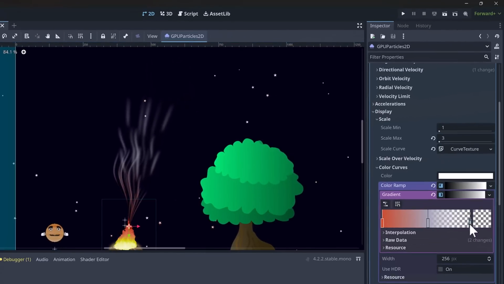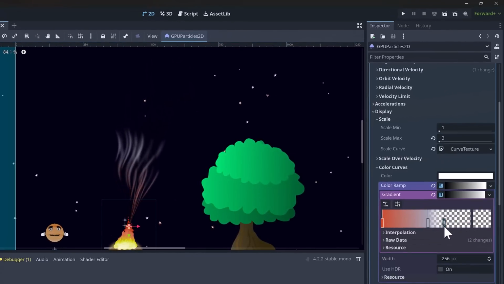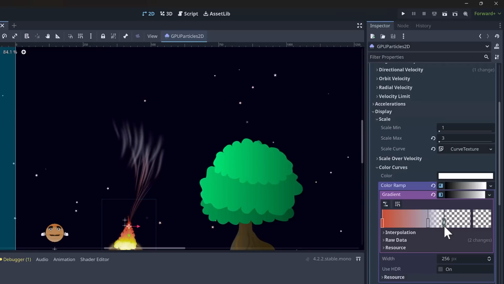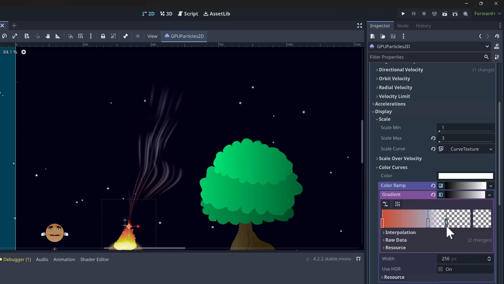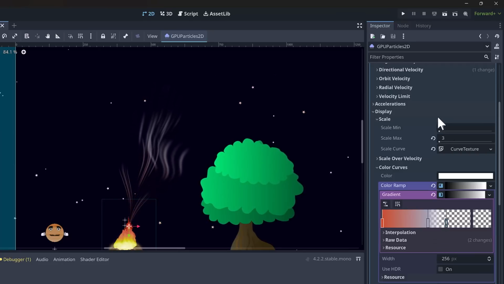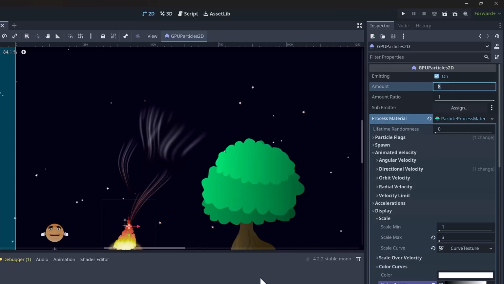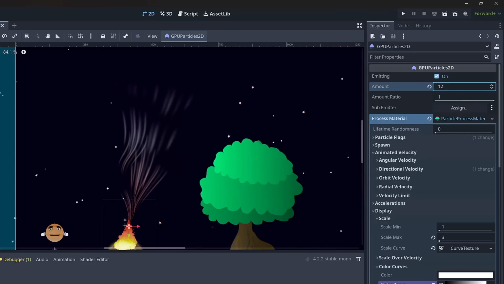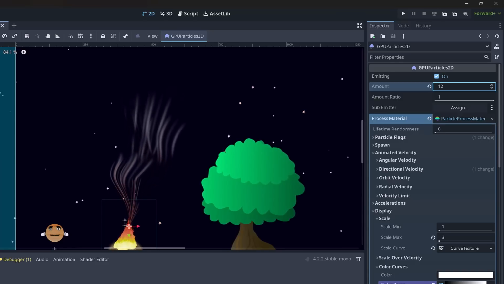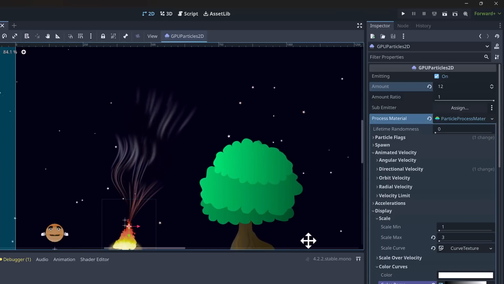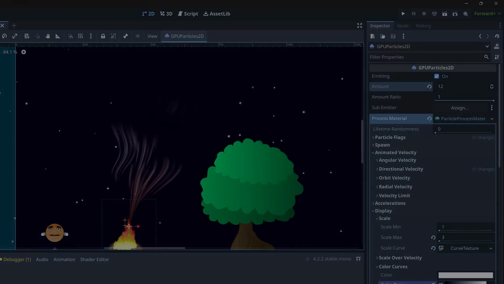So let's drag this last stop down a bit. And then let's wait for it to stabilize. And this nicely fixes the problem. I think we could use a bit more particles, so let's increase them to 12. And yeah, I think that is good enough for now. As always, we can endlessly tweak this, but this video is already quite long, so let's cut it here.